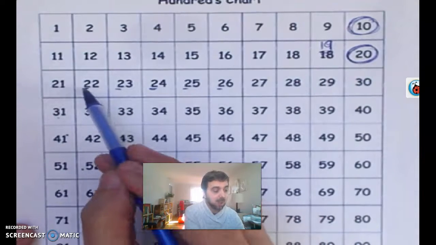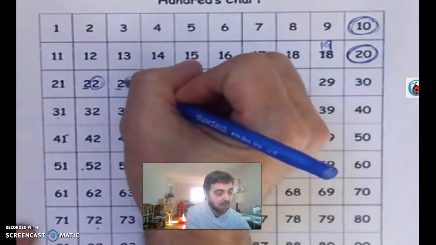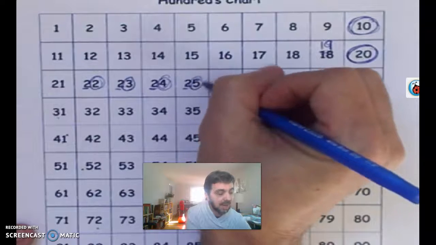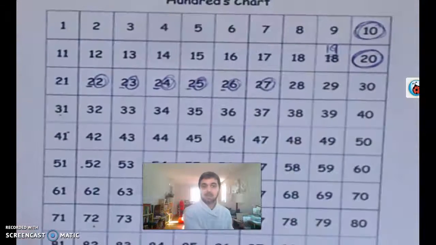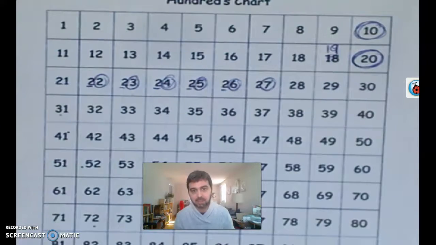So we've got 22, 23, 24, 25, 26. These are the numbers that I want to look at for a few minutes today. Okay, 27, 28, 29, and then we'll get eventually to 30.